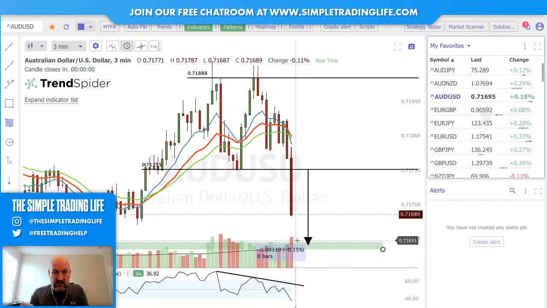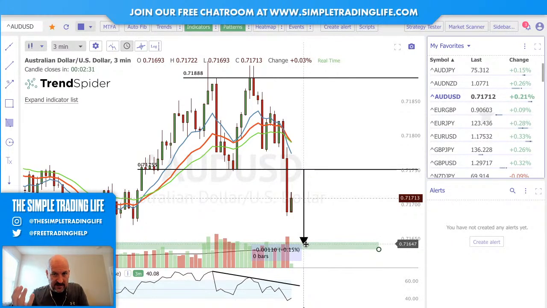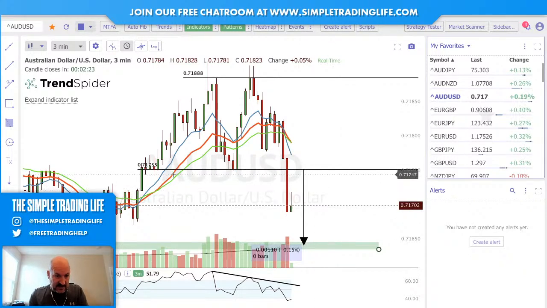Now let's see if we do. It might not happen on this candle. It could even come down here, bounce back up a little bit, and then come back down. But your stop would have been here. I apologize that I went over to look at ES. Now look how everything's starting to widen. So your entry would have been here on the break. Your take profit target is down here. That's for almost 3-to-1. 3-to-1 would be 12 pips. This is 11. If you're only going for 2-to-1, you only need to get 8 pips. So let's see where that would be, just so we know. Let me come up here.